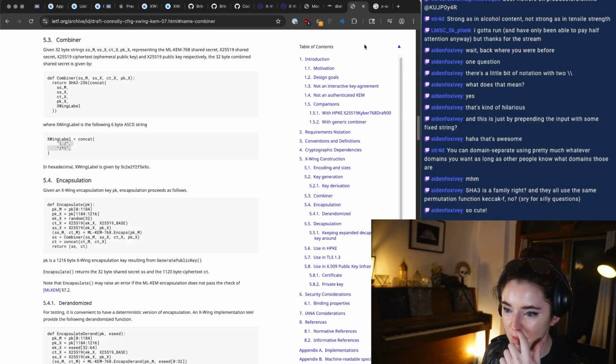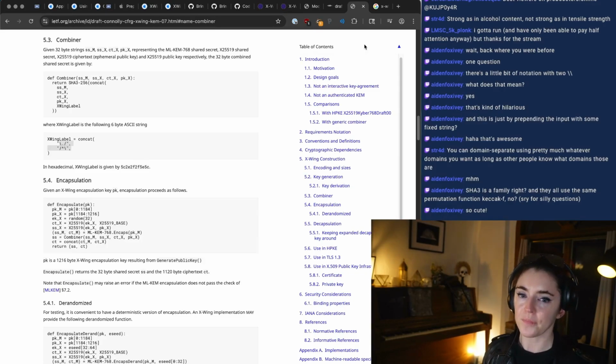Yeah. SHA-3 is a family, and they all use the same permutation. Yes, they do. That is actually correct. I think there's SHA-3 224, 256, 512, and there might be another one I forget. And then there's SHAKE 128, SHAKE 256. It also uses Keccak-f inside, but SHAKE is the extendable output function version.